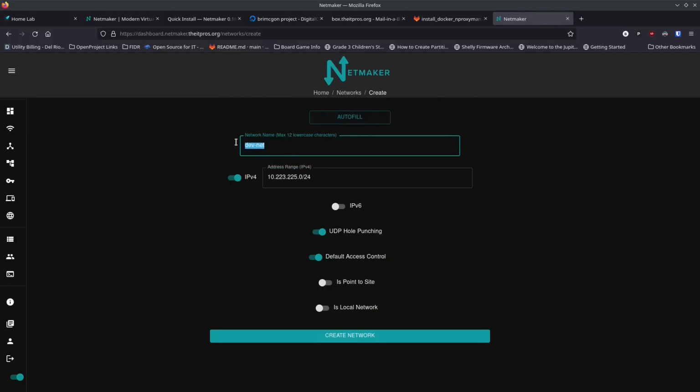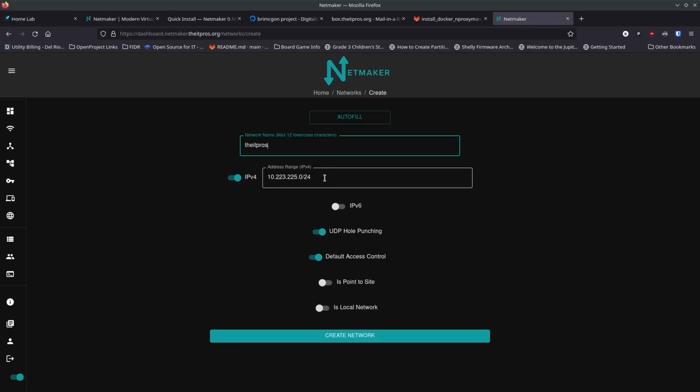You want to be a little careful with how long you make this. So we're going to do the IT Pros. Pretty short. I think it's 12 or 13 characters. And it's because of how they set up your network interface naming. There's some stuff that they append to it and things like that that they know to look for. So be careful with this. There it is. 12 lowercase characters. So don't try to make it mixed case or anything like that.